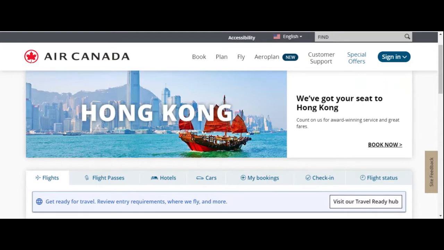Do you see how much it can go? But we started with the user goal of booking a flight. But let's see now what you would do if you were to pick Air Canada. We would say there's going to be a user goal for people who want to know what the baggage allowance is if I travel with Air Canada, right? So maybe that becomes your goal. And then you would say, let's find baggage allowance.